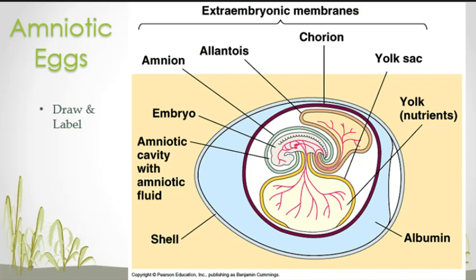You've got a little air sac right here. The white of the egg is called the albumin. It has a shell. We're going to be looking at the shell with a little more specificity in a moment, because unlike a bird's egg, these shells are soft. They have a leather softness to them. But inside here, you can see we have our yolk. This is called the allantois. The amnion, the embryo right there, so that's the critter in the kind of greenish color. And these yellow parts here are parts that are helping to keep it fed.